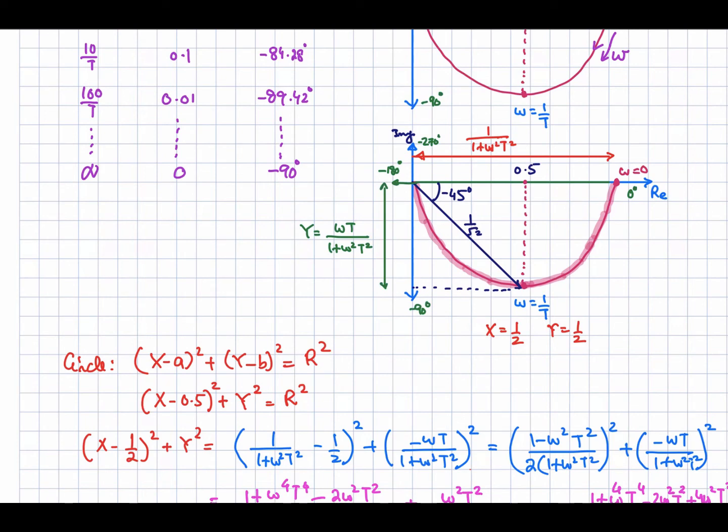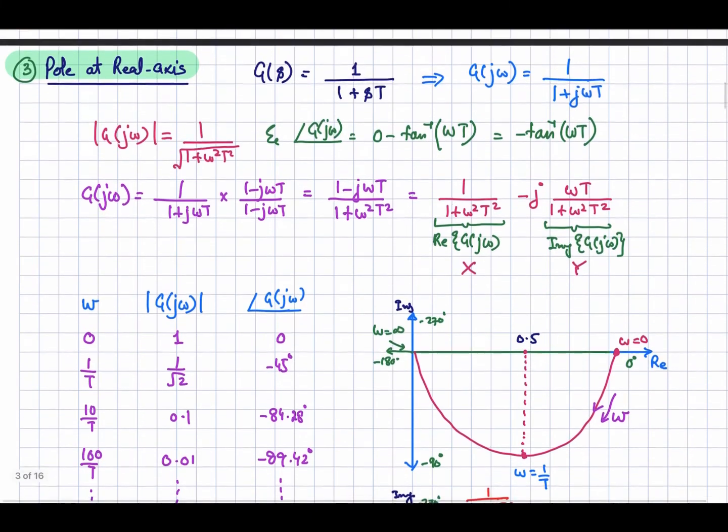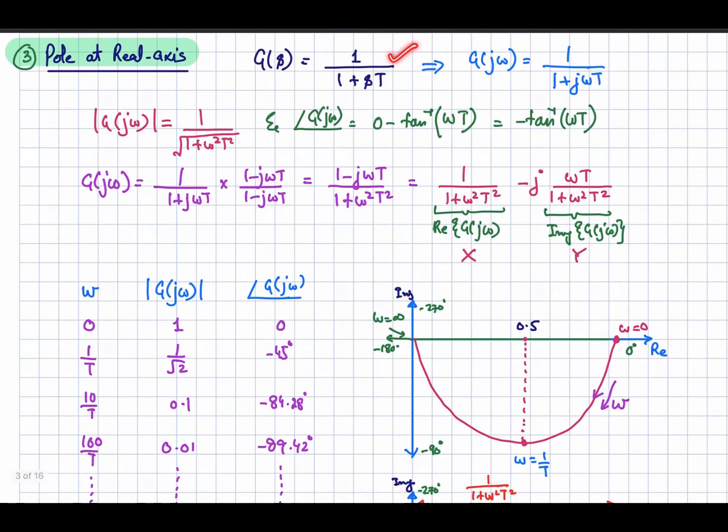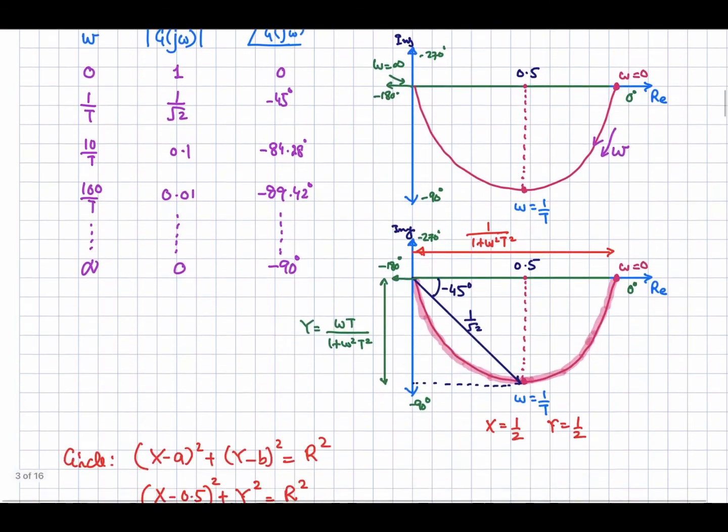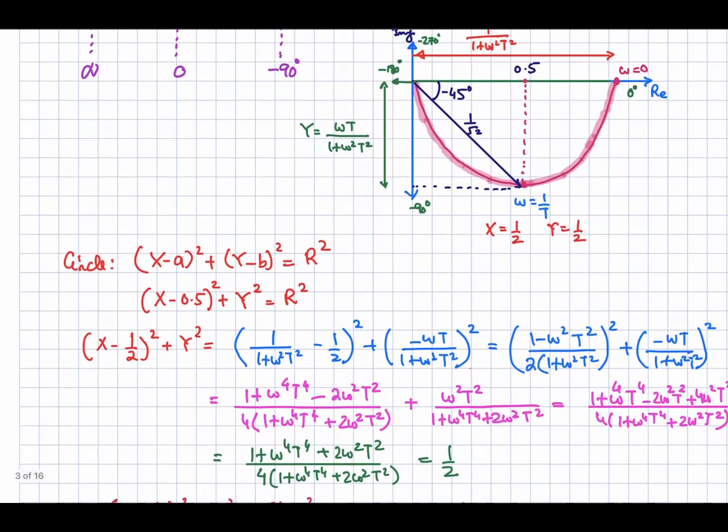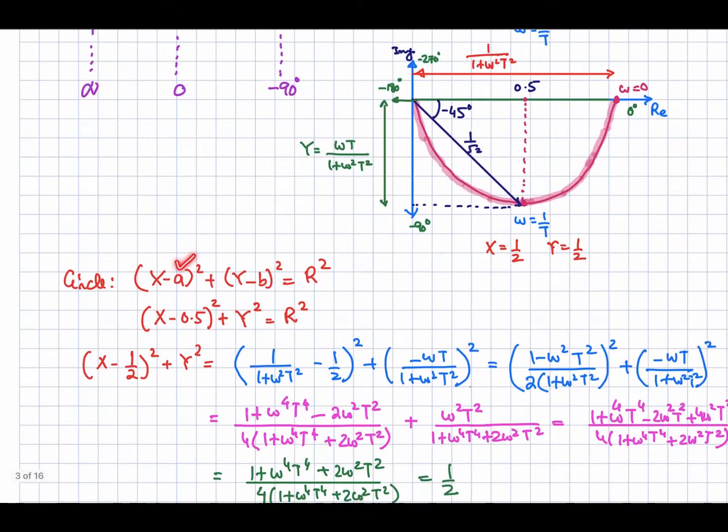Okay, so now the transfer function of the pole which is at the real axis makes a semicircle in the polar plot. As you change the frequency, it is going to traverse a semicircle, and that can be proved because we know that the equation of the circle having the center at A and B is given by this one, where r is the radius, right? So in this, if we want to prove that it's a semicircle, it must satisfy the equation of this circle having the center at this point, 0.5 plus 0j.